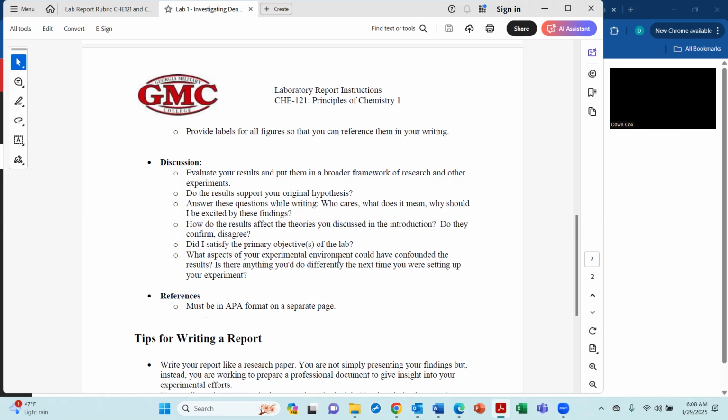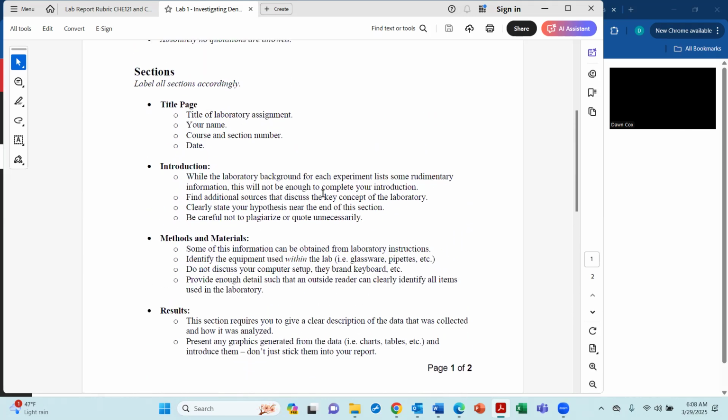All right. So remember, I expect only these 6 sections. Do not add extra headings or sections, please. And make sure that you are putting your headings on each of the sections as well. That helps both of us out because if you've got a heading there, I know that right here, I should see a summary of the procedure and I should see a summary of the background here, right? So that's really important to put those headings on. All right, so there's what's expected. This is exactly what your lab report should look like.